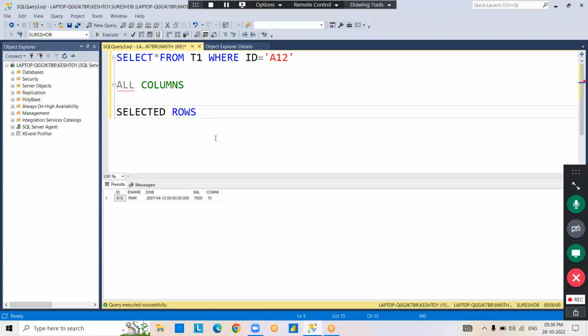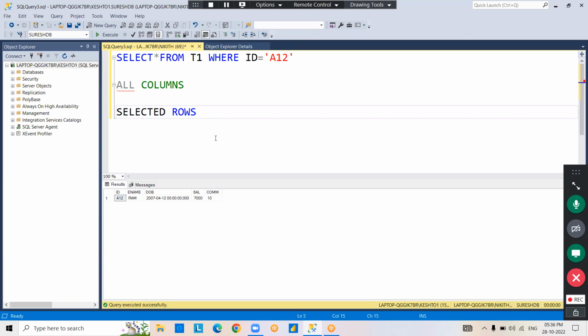I'm using the star operator there, so all columns retrieved. And in the statement, I'm using a where condition, so only condition-satisfied data retrieved. That means only selected rows retrieved. So this is the scenario. Got my point? So this is the second model.